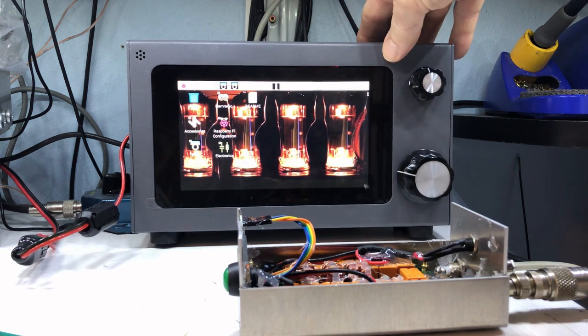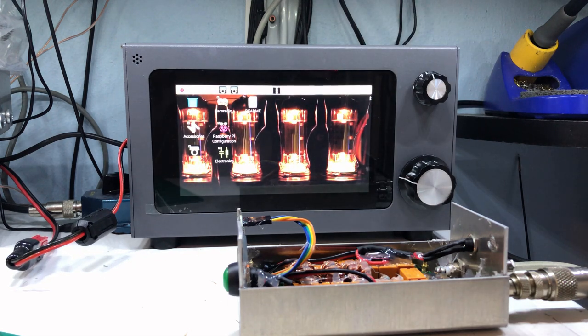I think this is a great radio for just putting in a bag and going out and playing around with. It's not 100 watts obviously, but it's getting the job done. I'm in Missouri and I've been checking into some digital nets on the east coast on 40 meters in the evenings. I'm probably putting out about 17 to 20 watts — not running the full 40 — being that it's a 100% duty cycle mode, and it's been doing great.